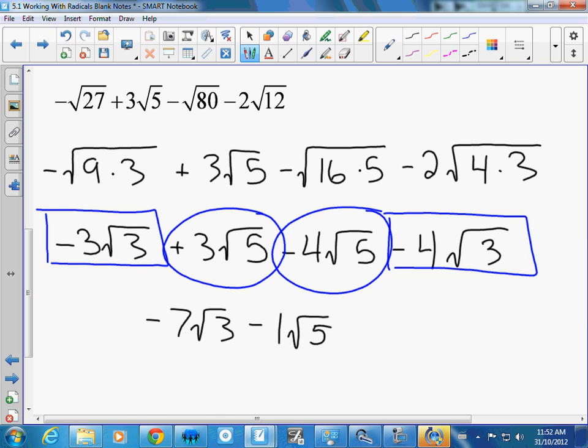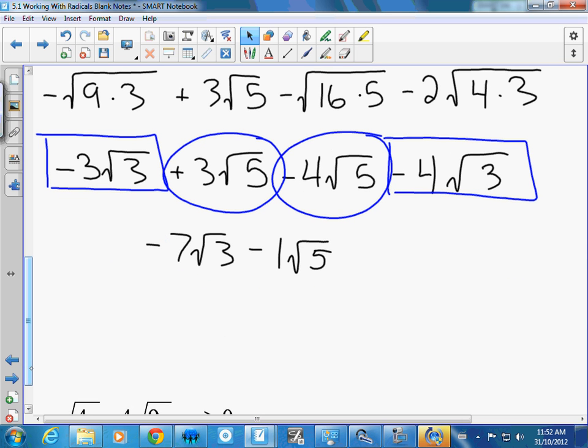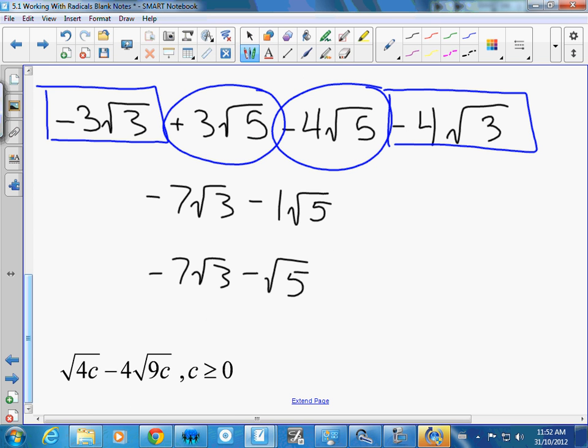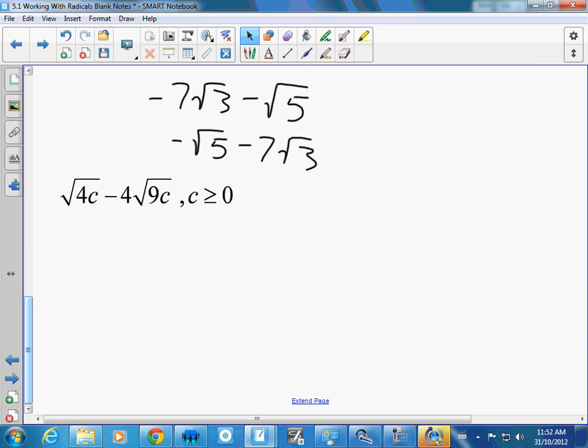Now, could you have written this a different way? You don't need to put the 1 in there, that's correct. So you could have put negative 7 root of 3 minus root of 5. That's also correct. What else? Could you have it the other way around? Negative root of 5 minus 7 root of 3. Would that work? Yeah, as long as you have your sign. So any of those ways are correct. It really is quite easy, actually. It's a matter of just getting the hang of it.